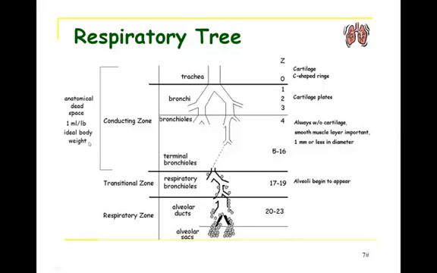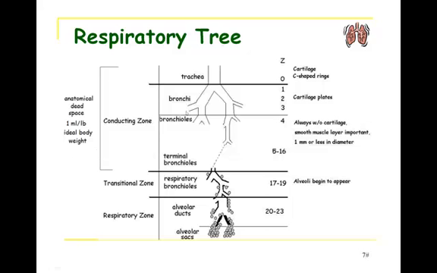It's for your ideal body weight for your body size. So if your ideal body weight is 150 pounds, you have 150 mLs of anatomic dead space. That will be important at a later time where we need to calculate various things like alveolar ventilation or other ventilation. So you need to be able to calculate this anatomic dead space. Everybody has anatomical dead space.